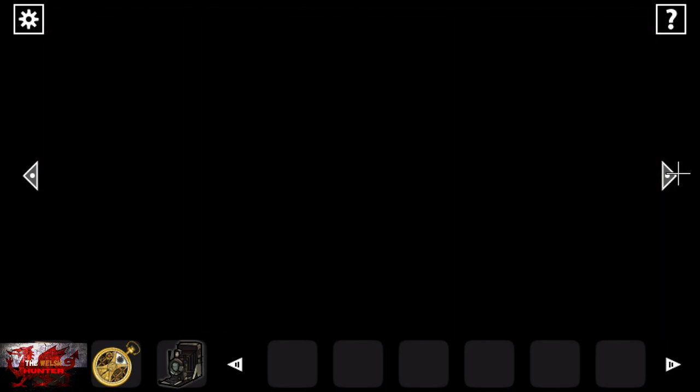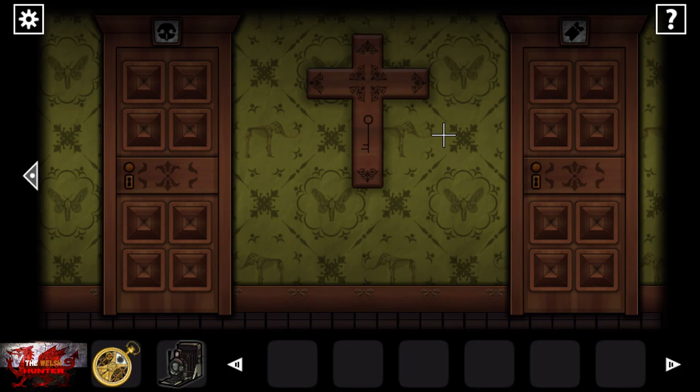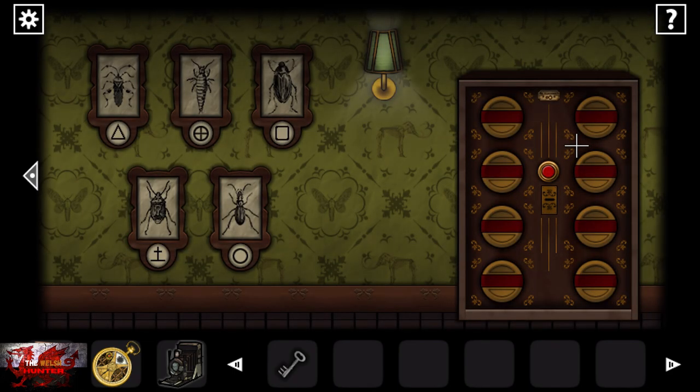So, into the second chapter then. Go right a couple of times until we see the sparrow right there, and go all the way right until we see this cross on the wall. Interact with it a couple of times again by pressing the A button, and we can interact with the key. That gives us the first key. Interact with the right-hand side door and go through.